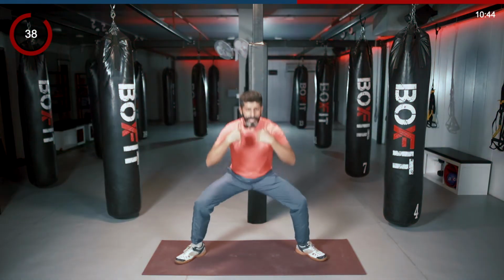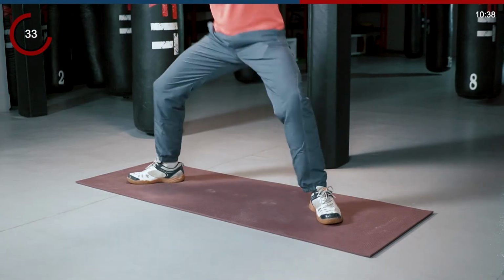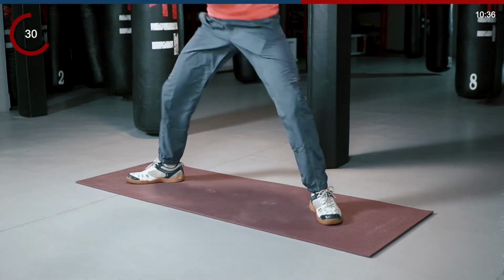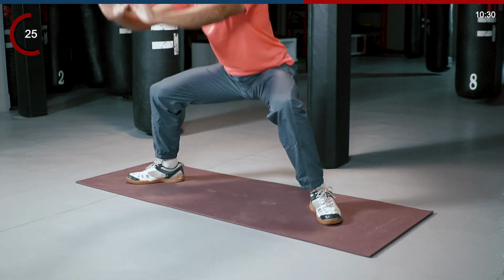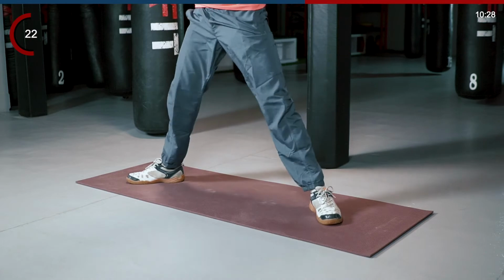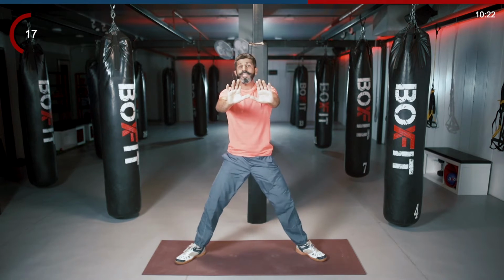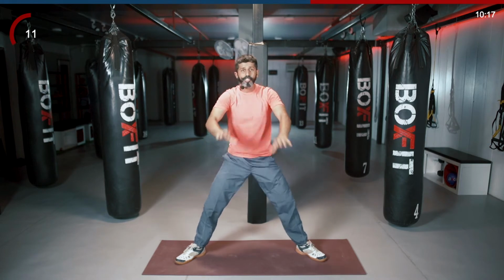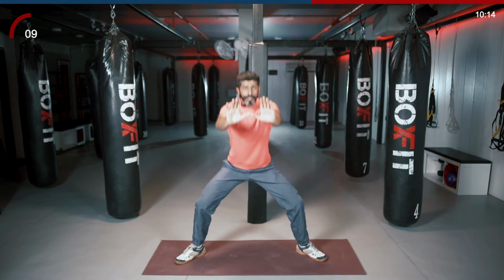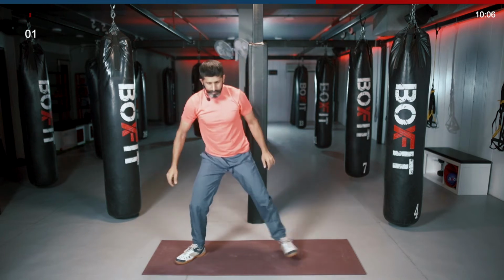Once again, I make sure that my knees are not going anywhere. I'm putting all my pressure on my full foot. When I go down, I inhale. When I come up, I exhale. I keep my back straight and my chest pointed forward. This squat is actually easier to do than the other one because you don't have to make too many adjustments. The position will do it for you. Yes? And one and take a breather.